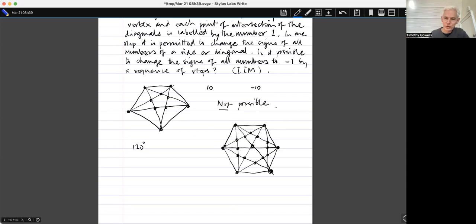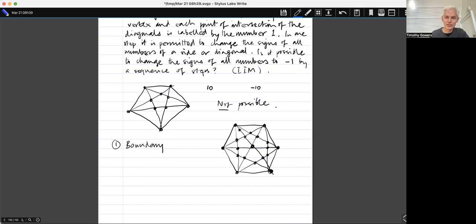So I can assume that if I've ever used this line, I'll use this line and this line. And then similarly, if I use this line, I'll use this line and this line. And if I use a diagonal going up a main diagonal, I'll use all 3 main diagonals. If I use an edge, I'll use the other 2 edges. So that's a way of saying, instead of saying I'm allowed to use any line at all, what I'm allowed to use is that. In other words, I'm allowed to change everything on the boundary.